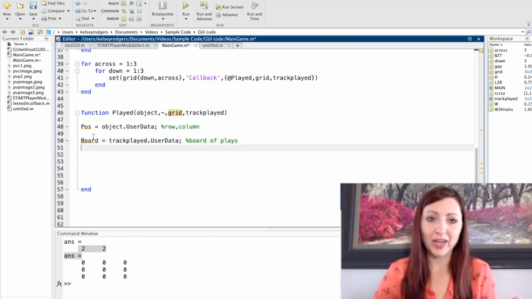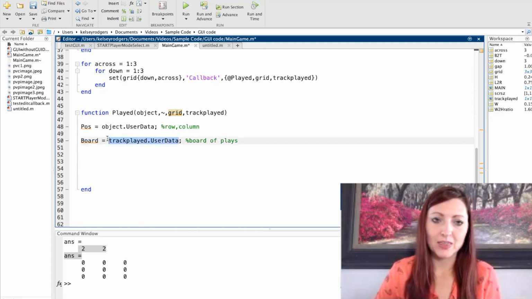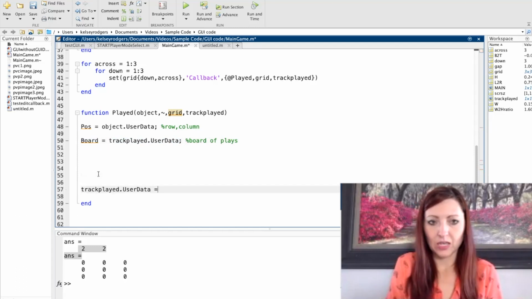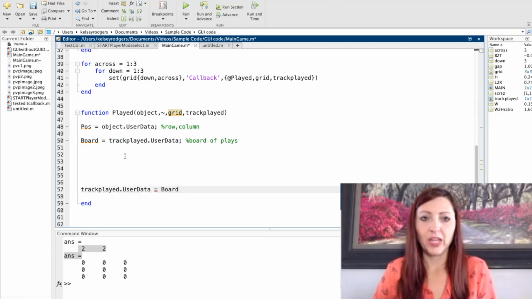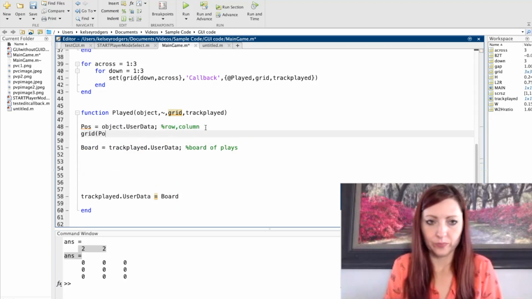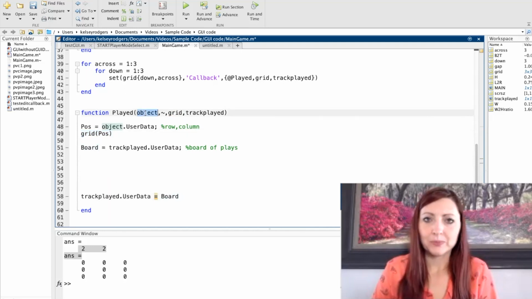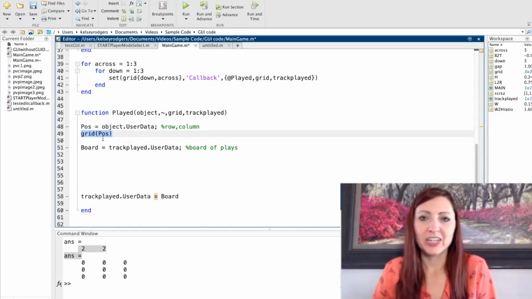But since I know that and I'm thinking about it right now, the best thing for me to do is say, okay, this is going to equal board at the end of this. Position, I'm just going to be using inside of here if I want to slice out of grid. So this, I don't really have to go about it this way. I could just change it with the object, but I prefer to be changing it in here.